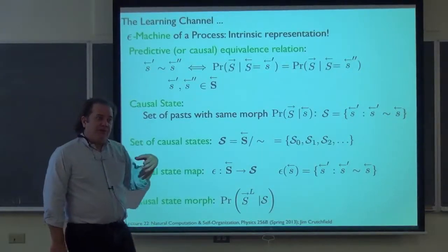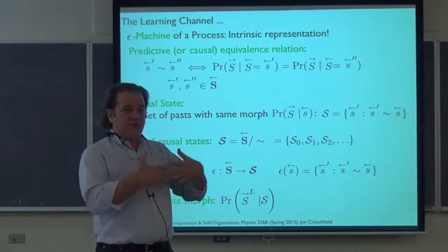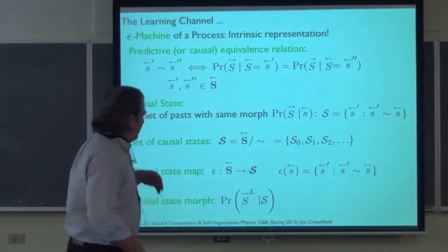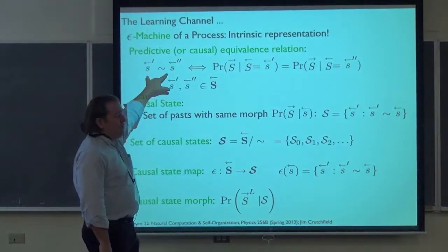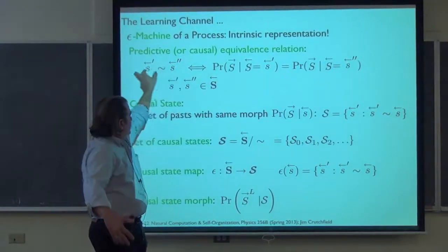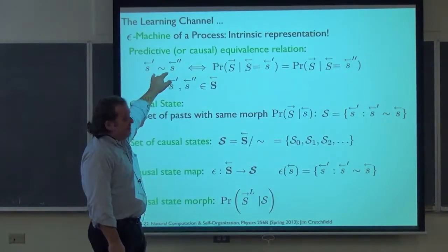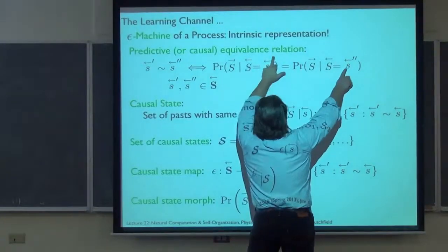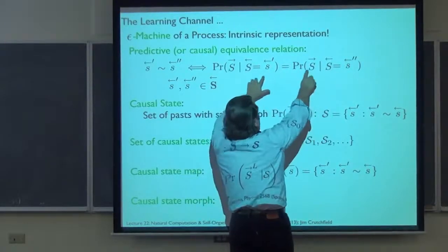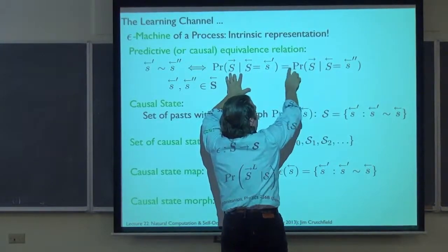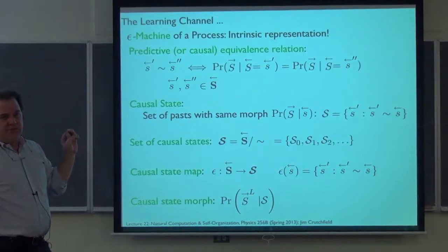Last Thursday, my notion of prediction was very general. All I wanted back were these future morphs, just distributions over the futures. So in fact, that's how this is constructed. So I'll just state this again. We have our space of histories, all these different histories, and we group into the same class two different histories when, conditioned on those particular histories, S prime and S double prime, lowercase meaning realization, we've seen these two histories. We then do the best we can to predict the future. And when those future distributions are the same, we say the process is in the same causal state.